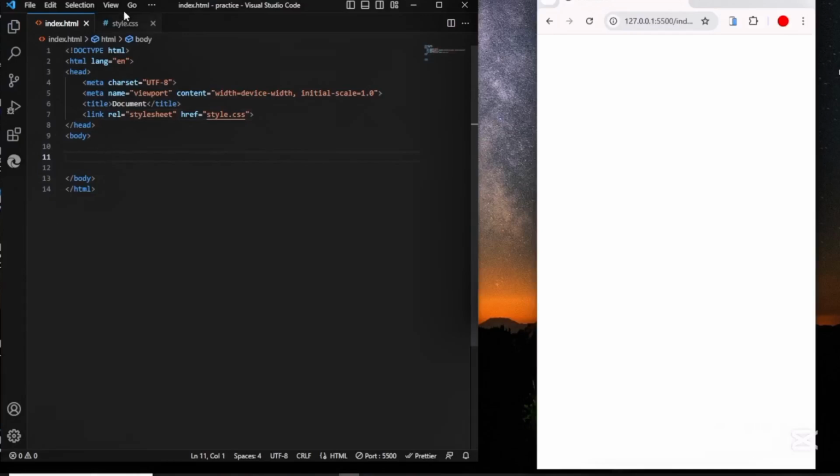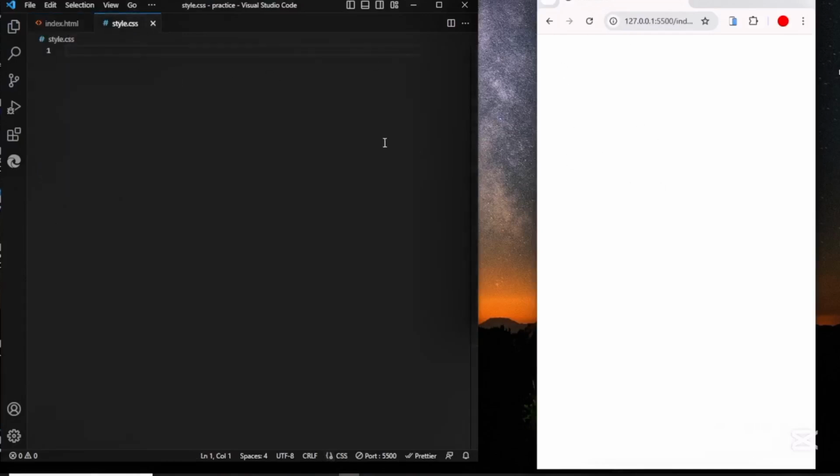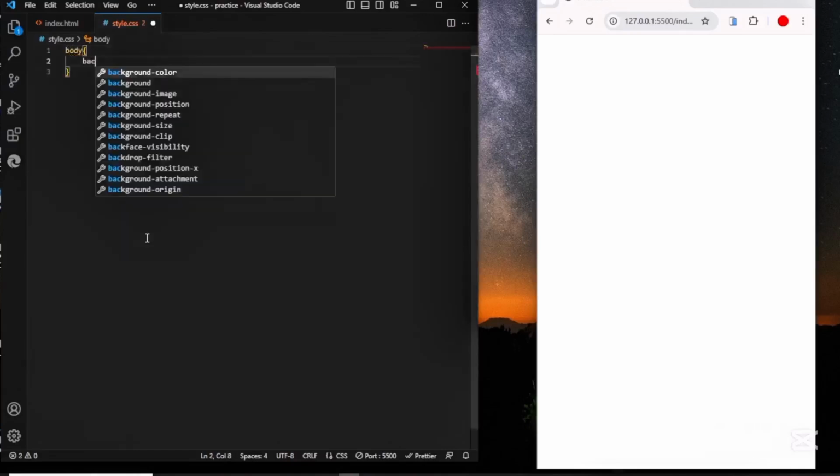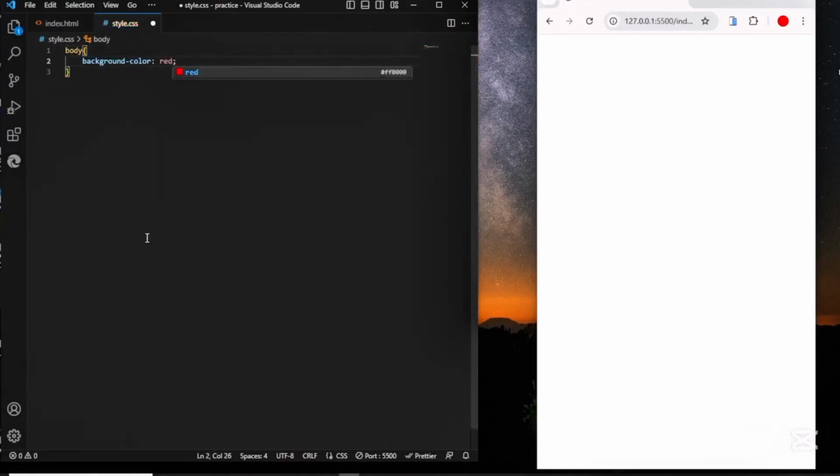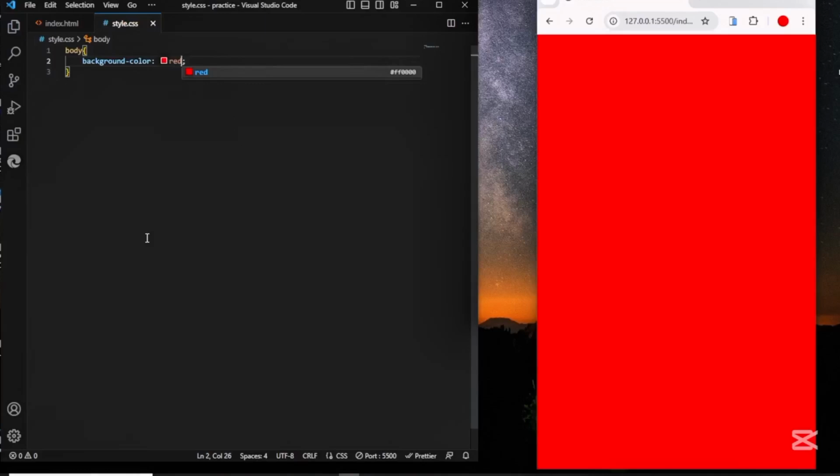So we can go to our CSS, and let's try to change the background color of our web page. So we'll call the body. After calling the body, we're going to be giving it a background color of red. Let's see if this works. Yeah, it worked. So you can see what CSS is doing. CSS can be used to beautify our web page, give colors to our text, set font size, and all that. With time, you are going to learn a lot about CSS. So as you can see here, CSS styled the body of our web page.